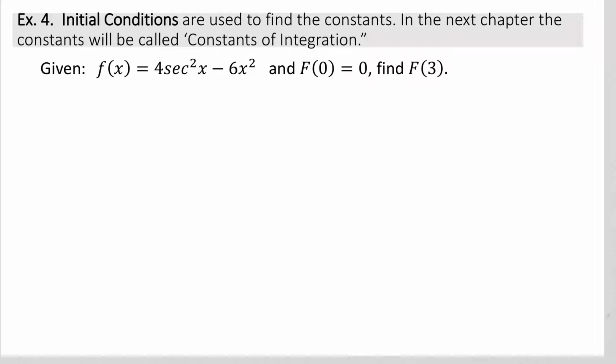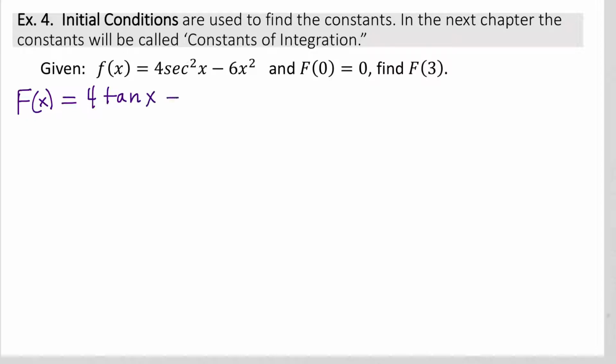So first, we find the antiderivative, which is the function that if you take the derivative of it, you get back to this function here. So it's a little bit tricky to think backwards at first. So we already mentioned that the antiderivative of the secant squared would be the tangent of x, because the derivative of the tangent of x is the secant squared of x.